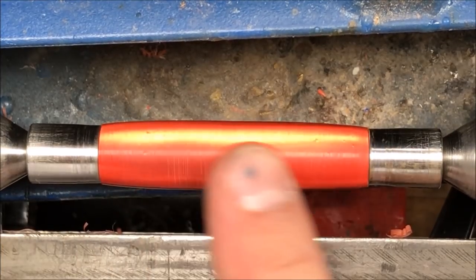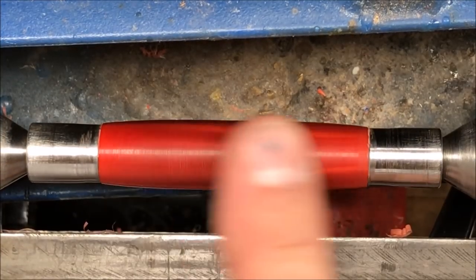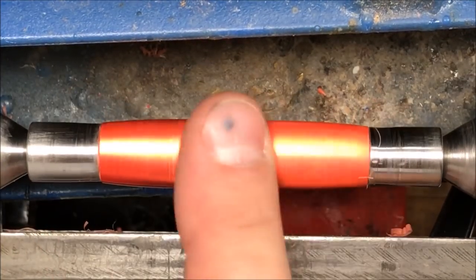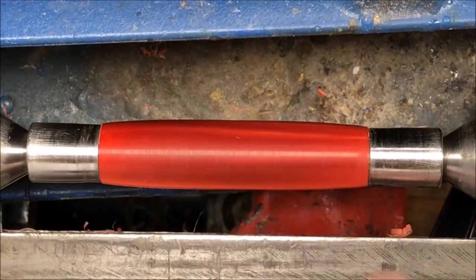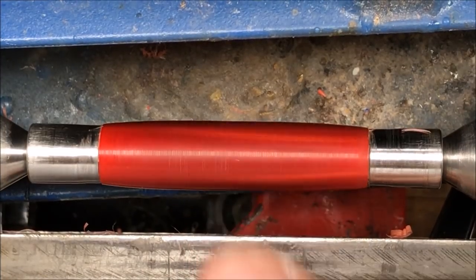I have a tendency to call them micro mesh pads, and a couple of people have called me on that recently, so I'm going to try really hard to use the proper name. I do have micro mesh pads. I just have not broken a package open, and probably won't until I completely use up this set of pin finishing pads. I am excited about this blank. Let me get set up to do a little bit of wet sanding.